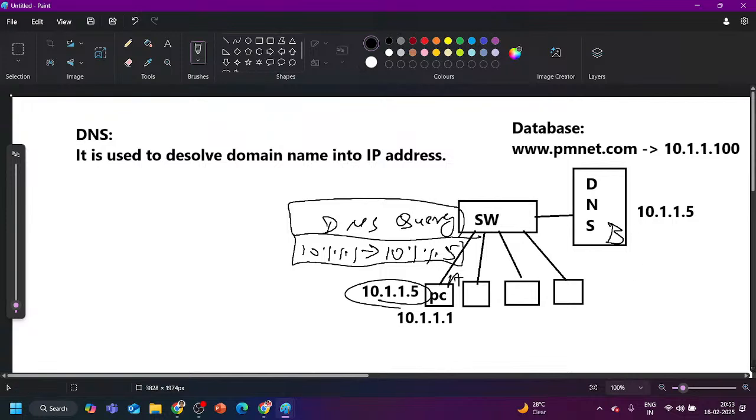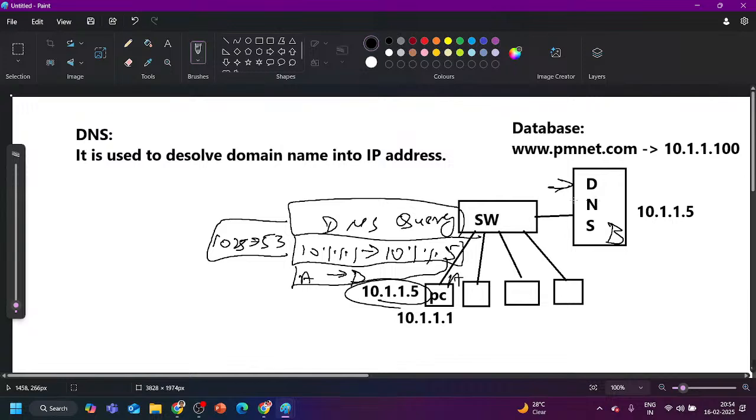Later you will learn that concept also when we talk about the default gateway. That is the next part of packet flow. Source MAC is going to be A, destination MAC is going to be B, and the switch will forward it to the DNS server. And there will be layer 4 information also here, like source port and destination port. Source port number will be 1025, a random port number, and destination port number will be 53, which is the well-known port number of the DNS server.